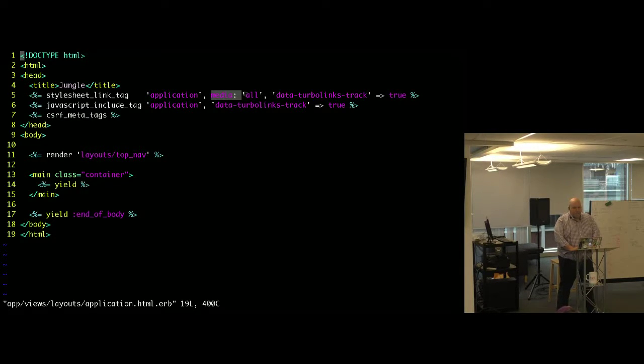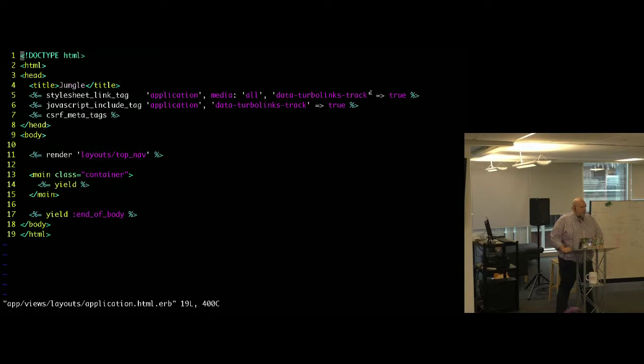And then media all is something that gets passed to the stylesheet link tag, because we can have different stylesheets for different media that our site might be displayed on. For example, media print. You can have specifically a stylesheet for how your content is presented when it is printed. Very useful, by the way. And then on both of them, we see data turbolinks track.